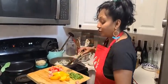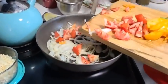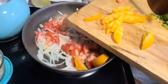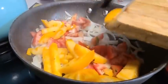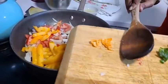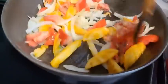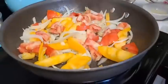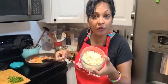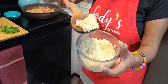What I'm gonna do now also, I'm gonna put my tomato. I'm using yellow tomato and red tomatoes. I'll put those in here now to actually cook up a little bit. And also I'm putting a little bit of pepper, not very much. Since we're putting everything in, we'll also put some garlic. And this is all fresh chopped up garlic, easy for me when I'm cooking.